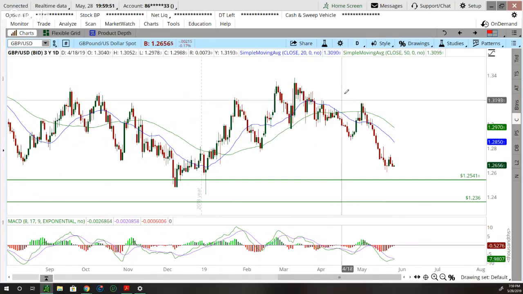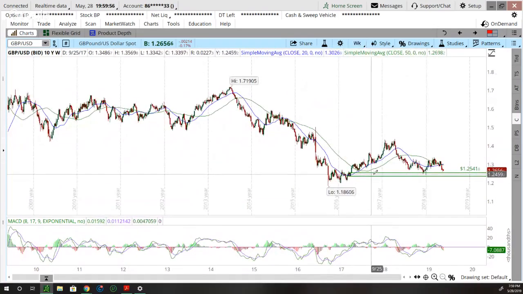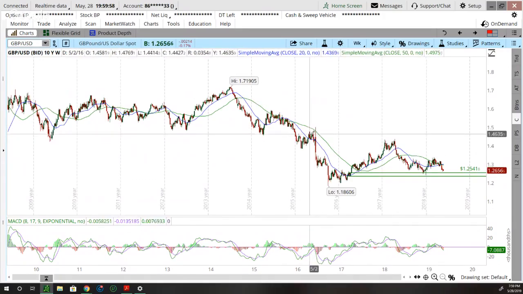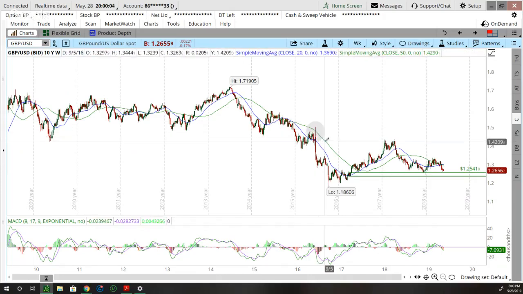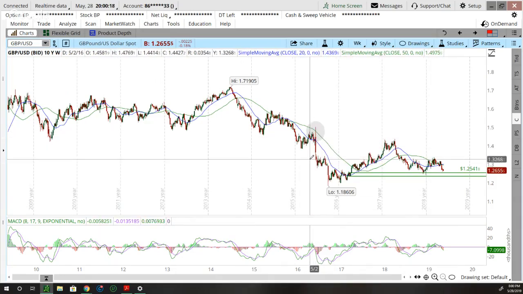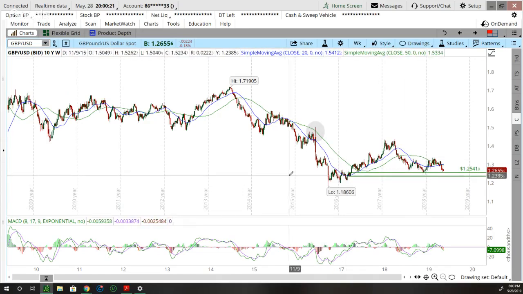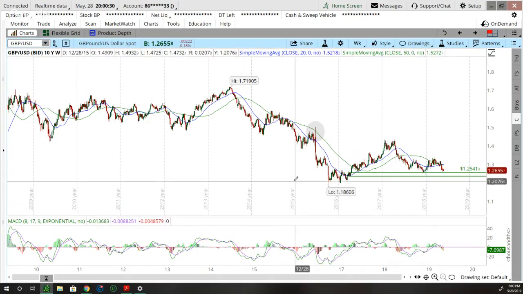Chance to fill that wick. That wick, are you speaking about on the weekly time period? Are you talking about this big old wick back here that occurred on the Brexit announcement? Because that's the big wick. That was the one that occurred in a day that it shot up and then came screaming back down. I think the chances to fill that wick in the next few weeks or months are very, very, very slim.